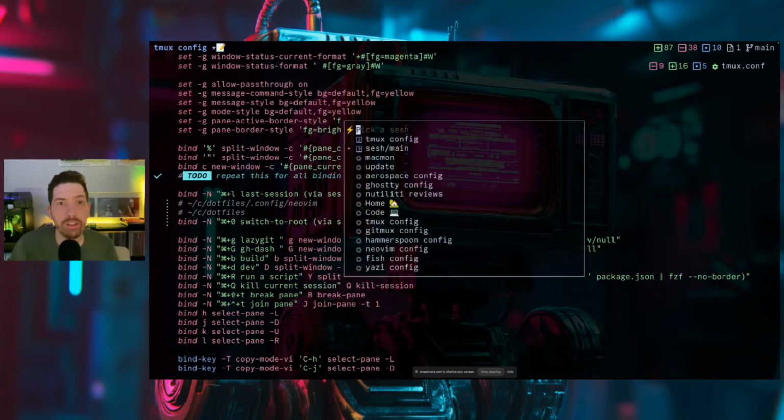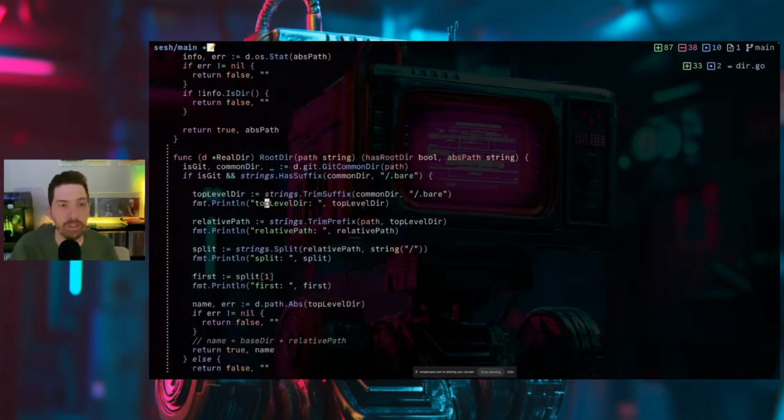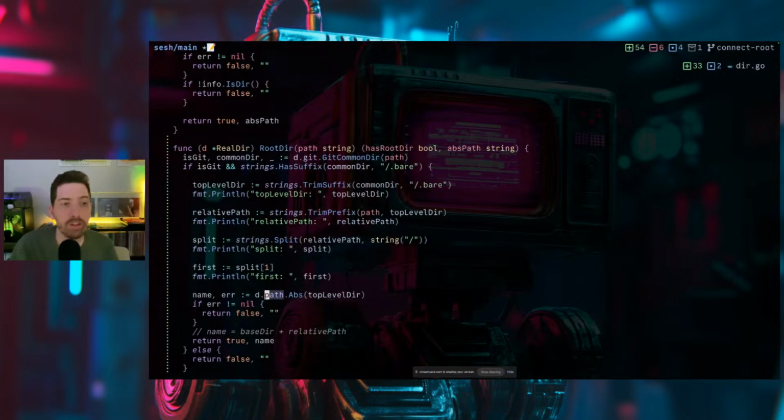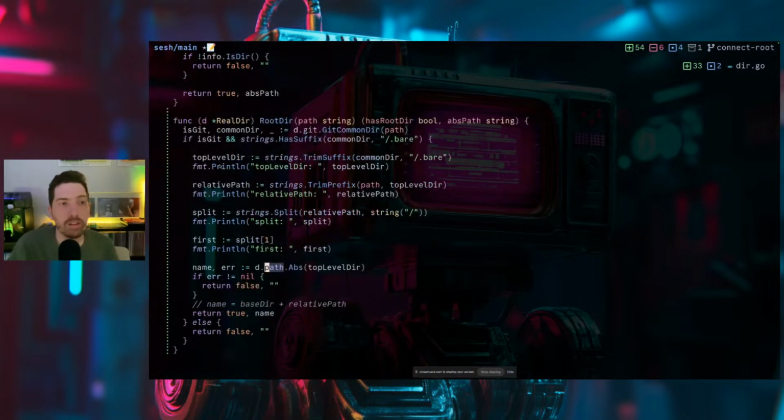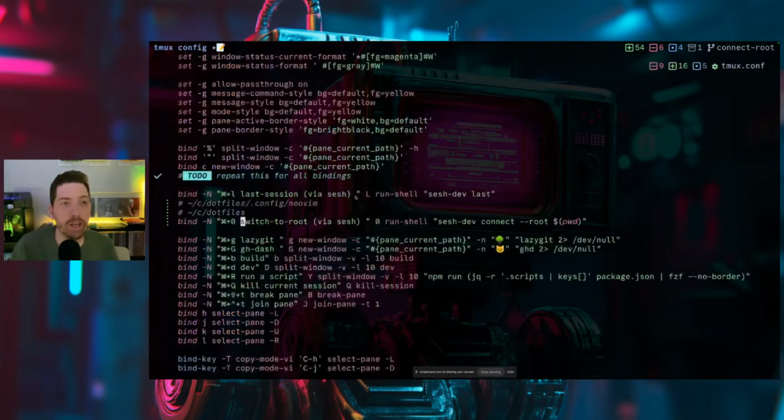Oop, I think I just closed that. The quick and dirty of this then is, this is the top level dir, then the relative path.